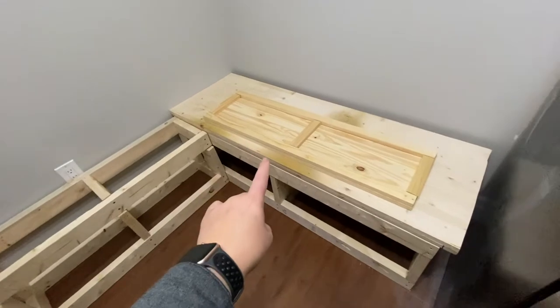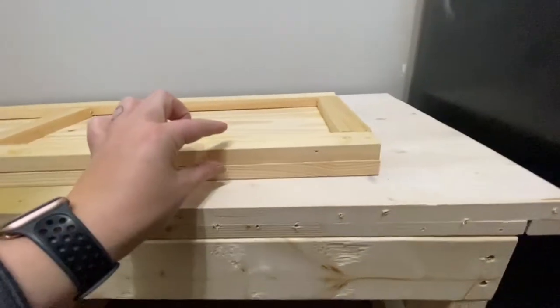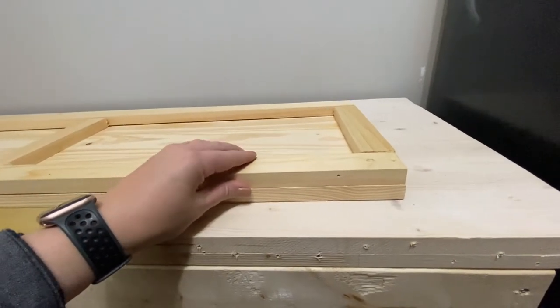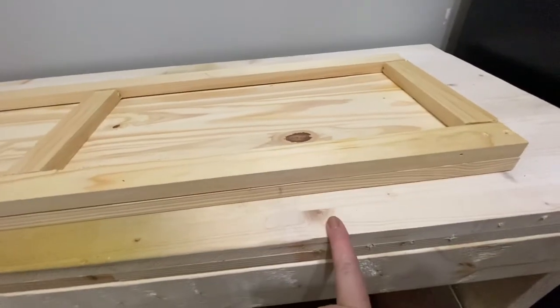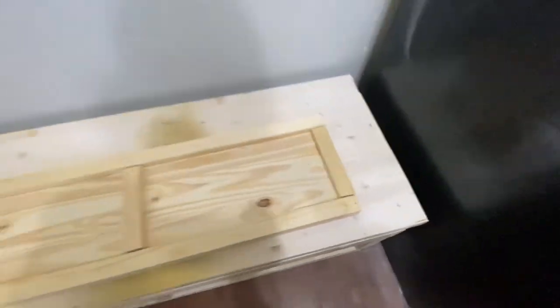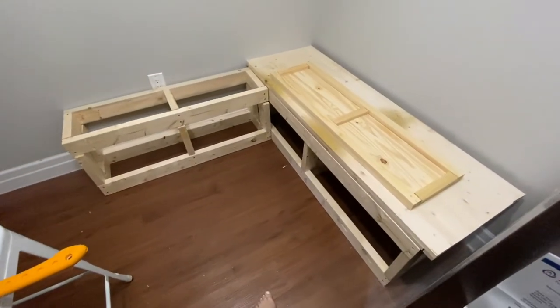Now because this piece is actually like two layers, if you can see here, that we made the desk out of, I have to do the same to this one or it won't be the same height. So I'm just gonna glue these down and then screw them in so that it holds. And then when you put it over on the top there, it will be the same height as this one here. Now this whole thing is gonna get a full makeover and it's gonna be painted to look really nice and be one single unit instead of a whole bunch of mismatched pieces of wood. But this is basically the layout.